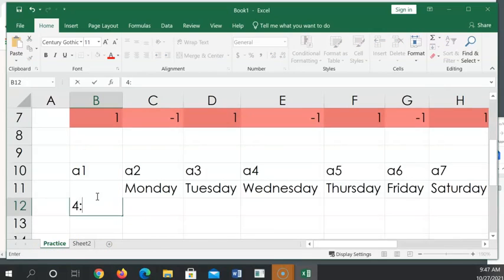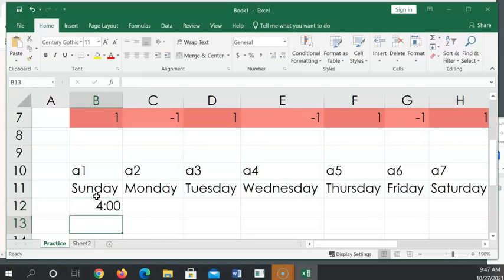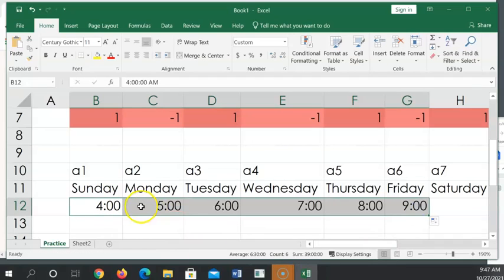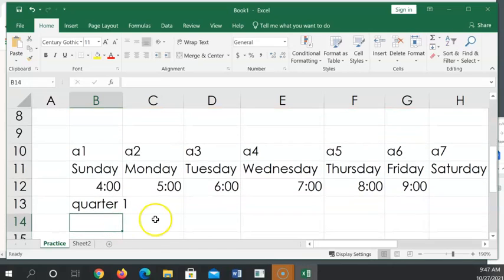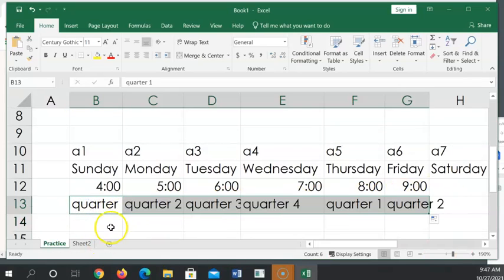I can do 4:00, and if I autofill that to the right, it becomes 5 o'clock, 6 o'clock. They show quarter space 1, and if I autofill that to the right, it does increment that number there as well. Oh, look at that!